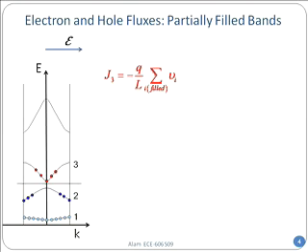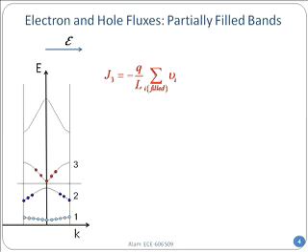Now, what about a partially filled band? Let's say you have a band, you make the temperature a little bit higher so that some of the electrons which are sitting in band 2 go up to band 3. Now, in this case, even in the beginning, it might look like there is no net current. You see the number on the positive side and that on the negative side are again exactly the same. So in principle, there shouldn't be any current. And the same is true for blue.